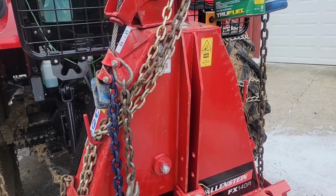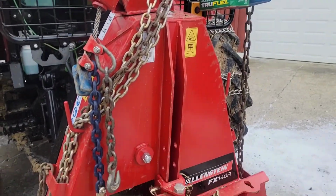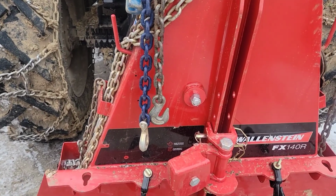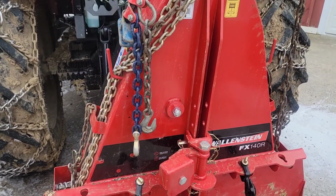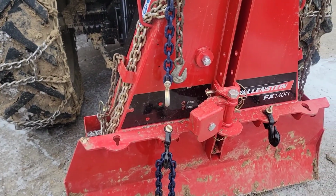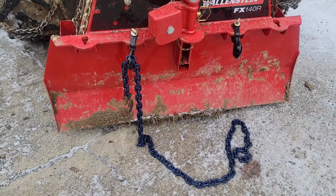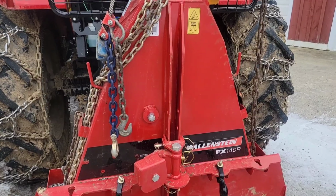If you're just skidding log length, it's not so bad. But if you've got full trees, you don't want more than two on this cable anyways. Really, you should only have about one. Red pine, it doesn't really make much difference. It's so light, you could probably pull 3 or 4 on the cable and it wouldn't even affect it. But that being said, you're pulling hemlock and hardwood, you probably only want one or two on the cable. Really one, but depending on what you have. And then you can put as many as you want on the bottom, as many as you have tractor to pull safely. So that's my modifications.